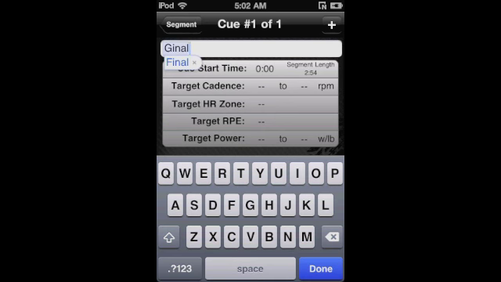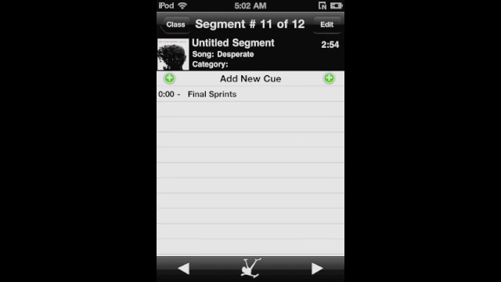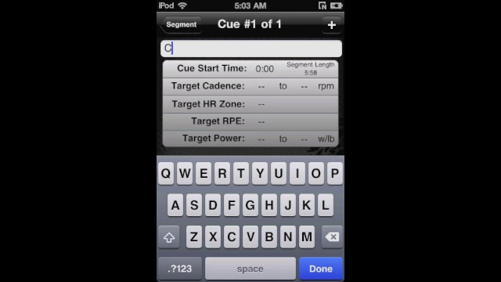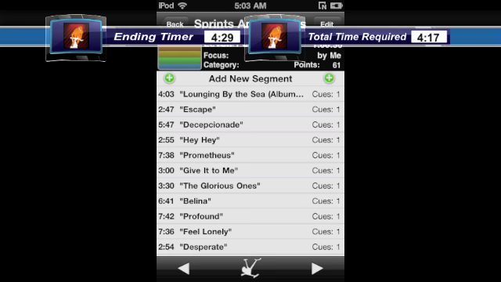One additional note, since I am not designating any heart zone or intensity level in each of the segments, Class Builder does not have the ability to build a profile. What I'm going to show you next is how easy it is to add a profile to a class that's already been built, like this one. Well, it looks like we're finished up here, and the total time required was only 4 minutes and 17 seconds.